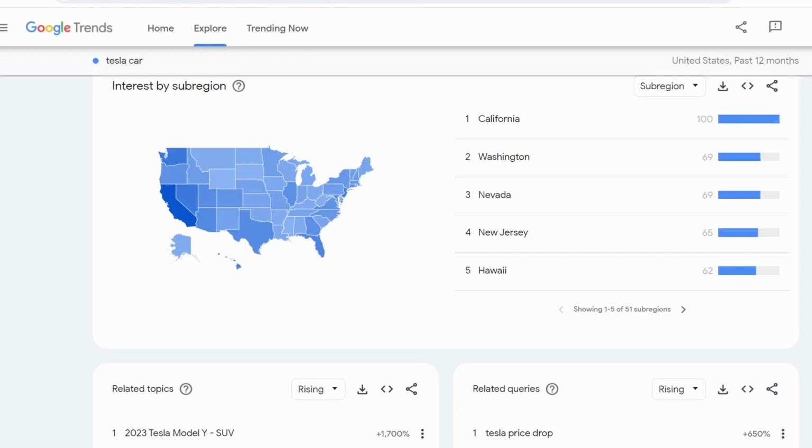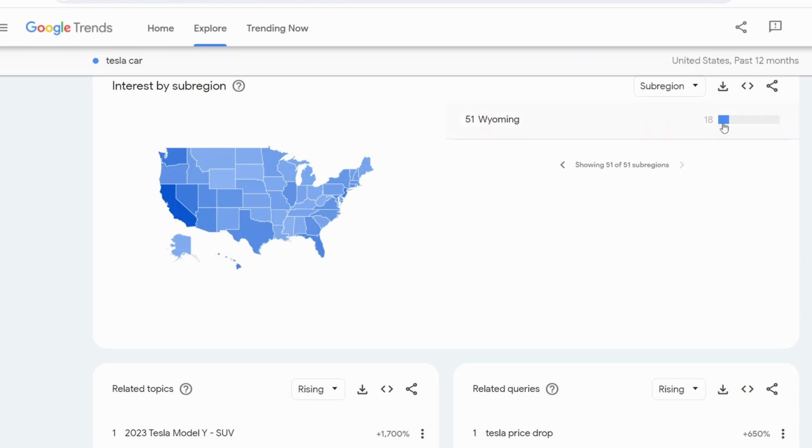Okay, so when I was editing the tutorial video, I realized that I need to make a small additional recording to explain the data for Wyoming from Google Trend. So this is the data today. I'm making this recording today, December 17, and you click down. You can see that the data for Wyoming is 18, so it's not 0.